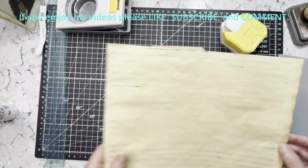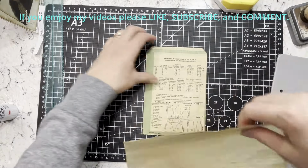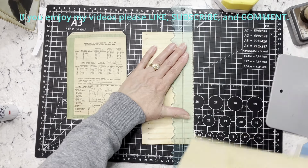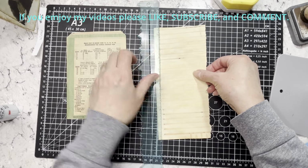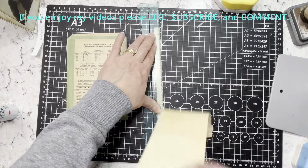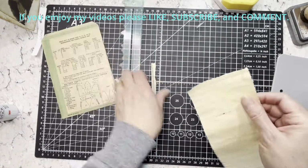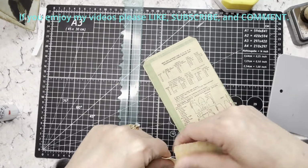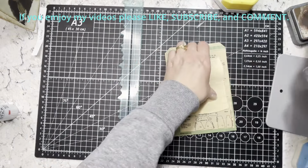Let's do this. This is from Betty Ann. Thank you, Betty Ann. I do love this paper because it is orange. It's from Onion Skins, but it doesn't scream orange, so I like it. It almost is more of a rusty tone. And this one she put lines on, which is very cool. I think I'll just put it not all the way, so you can still see some of that, but you could still write on there if you wanted to.